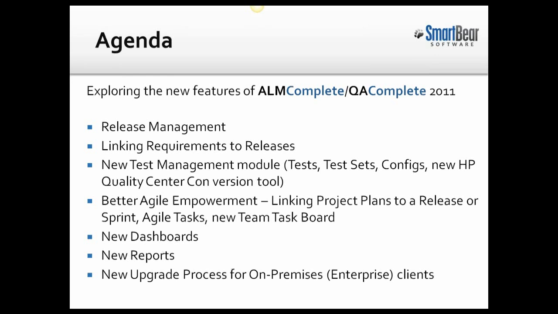So they wanted us to turn that into a team task board, which we've done. We even took it a step further than that. We not only put a team task board out there for your project management needs, we also now allow you to pull up a list of defects on the task board, a list of requirements, a list of Agile tasks, so you can see any of those artifacts directly from that team task board, and you can log time on others' behalf if you want to do that.